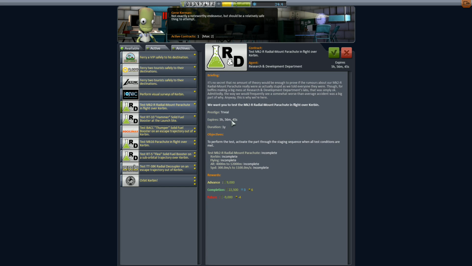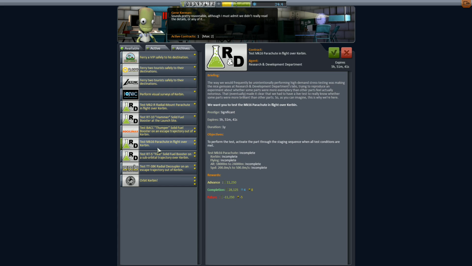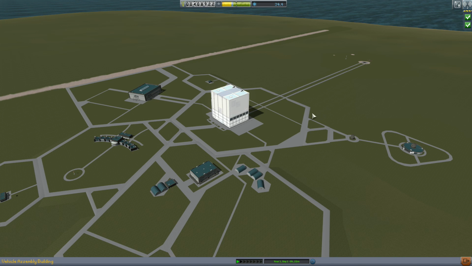I'm assuming that as we're testing this, they're going to give us the parts. So we could do that with the other engine, couldn't we? Or the Mark 16 parachute, we get 4 science for that. The Flea solid booster on a suborbital trajectory. Oh my goodness, there's so many. Well, we can do 2 at a time. Let's take this one, the Mark 16 parachute. And let's set something up that can help us with that.